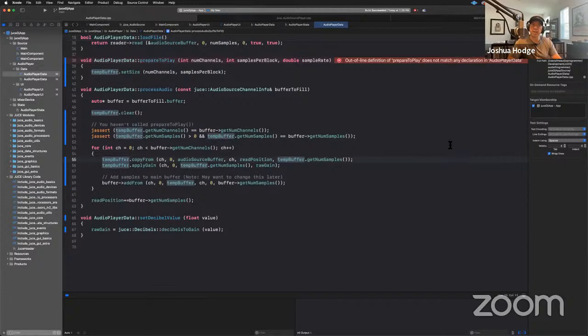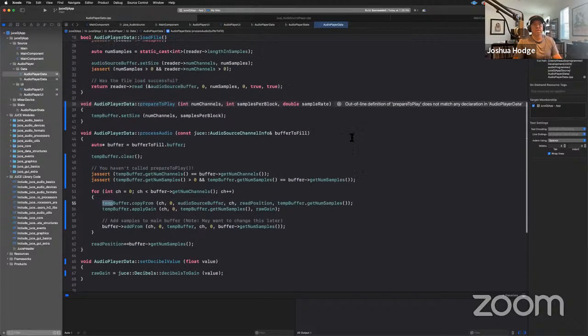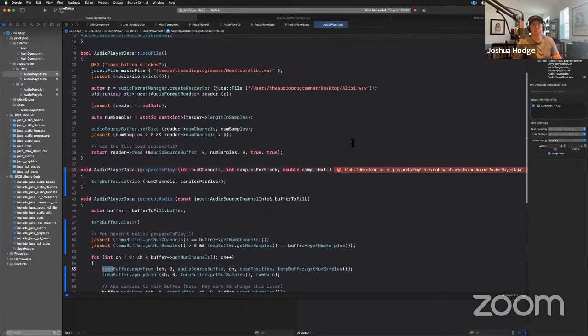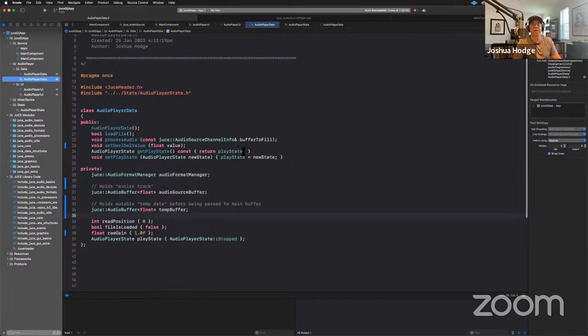Do I like temp buffer as a name? I'm just going to change some names here. So first thing I'm going to do is add this method as a public method in my audio player data class.